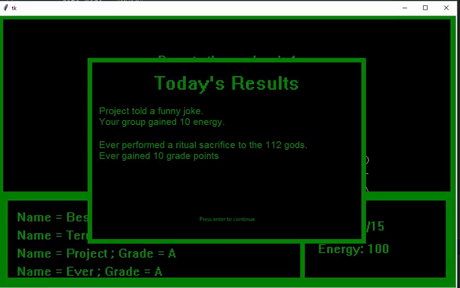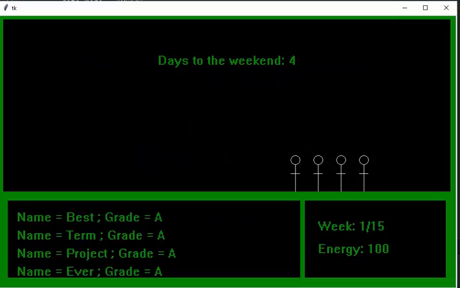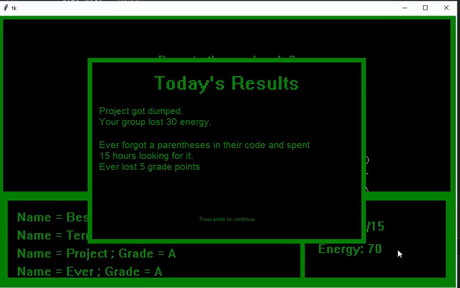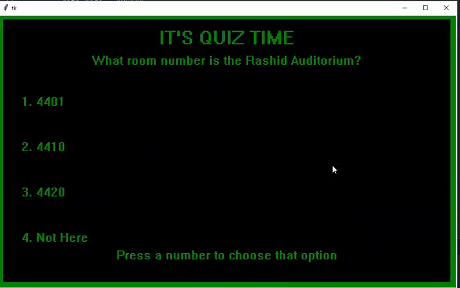You can also lose and gain energy, which is a little less intuitive. It's kind of the equivalent of currency in the game. You'll see more about that when we get to towns. So let's just keep going. You can see here the grades of the characters displayed as letter grades, their names, the week, and the amount of energy we have left. This will keep happening, and there are about 5 days in each week, because that's kind of what happens in between weekends. So for the sake of time, let's skip forward a little bit.